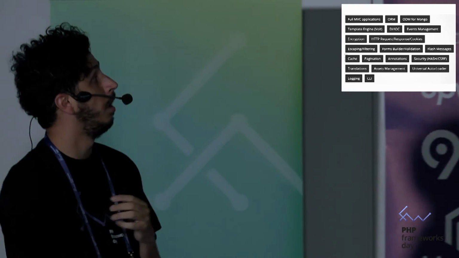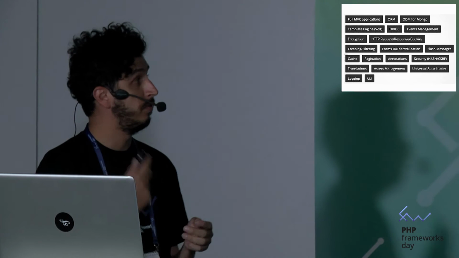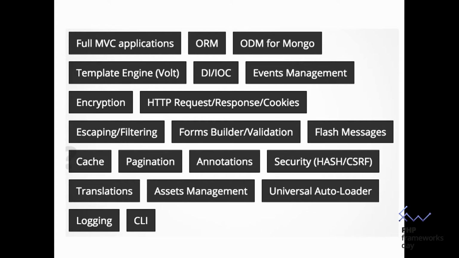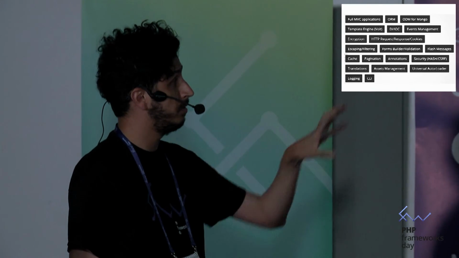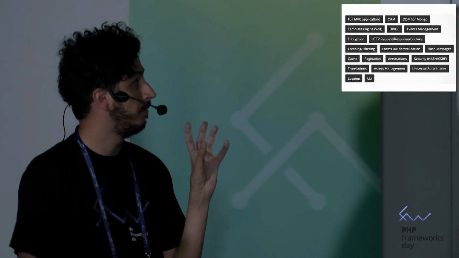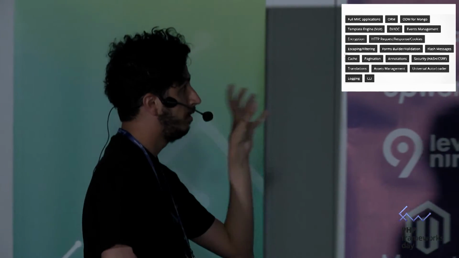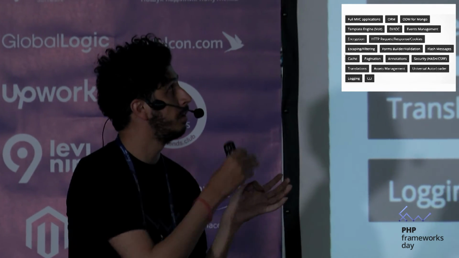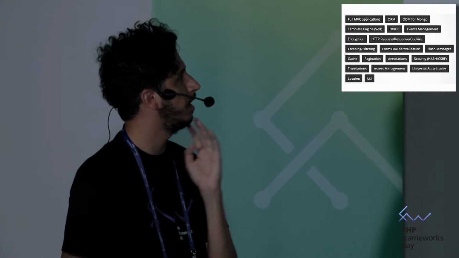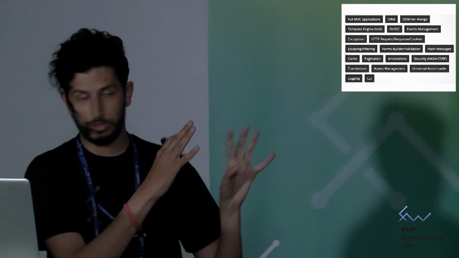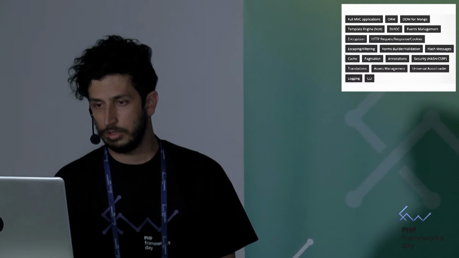So we have a lot of components that fulfill many requirements, and you have to study them and check if they suit your applications. Also, one good thing about Phalcon is that it is loosely coupled, so you can choose any of these components, and if it is useful for your application, you can use it without having to depend on other dependencies in the framework. There are some hard dependencies like the DI, but most of them can be used without any dependency.